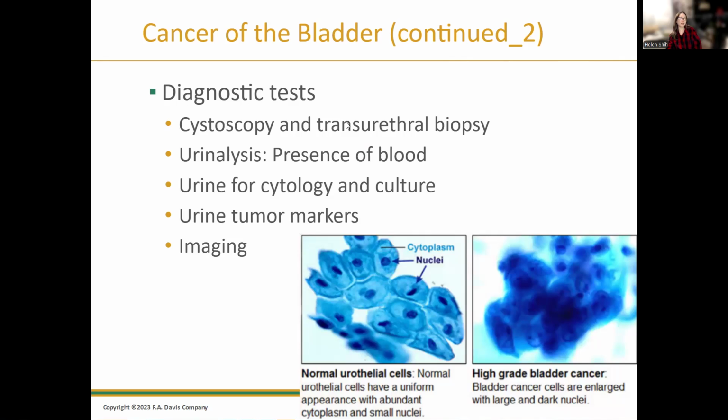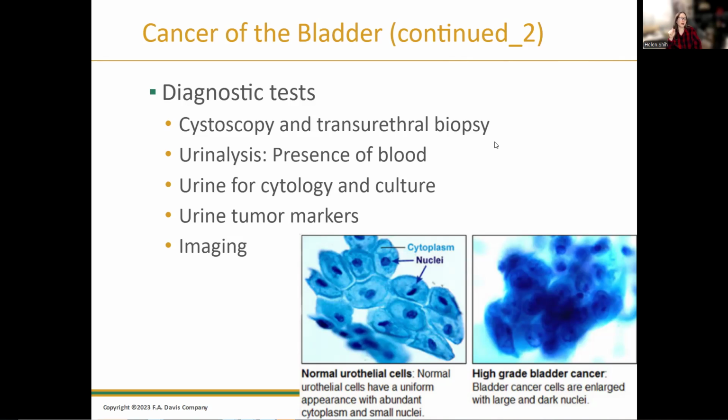So cancer of the bladder, this is what it usually looks like for diagnostic testing to confirm whether or not this patient has bladder cancer. We can do a cystoscopy and transurethral biopsy, in which, as the name suggests, we put a scope into the bladder. We look around to see if we can see actual cancerous changes, because sometimes it is possible to visually see it. If we see it, we're going to make a snippet using that scope. These scopes usually have almost like tiny robotic arms attached to them so that the surgeon can see what they're grabbing as they are working with the scope.